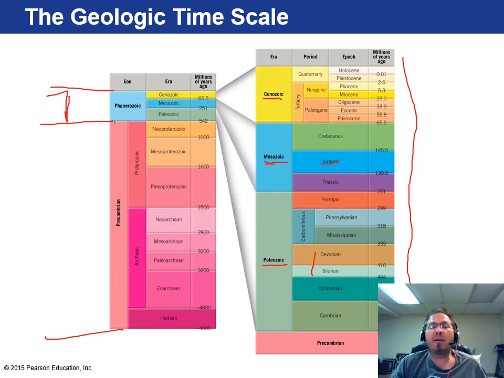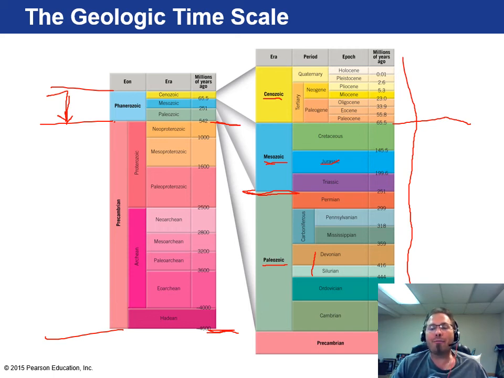Then you have the Permian here. At the end of the Permian is when a lot of things went extinct, including trilobites, and then you get into the Mesozoic. And then we all know at the end of the Mesozoic, all the dinosaurs died out. So there's a lot of information on this particular chart. And again, if you look at the one on the left here, this short section is the only part of that entire timeline that goes back to, this is 4.5 billion years ago, and then this is 540 million years ago. So that's covering roughly 4 billion years.